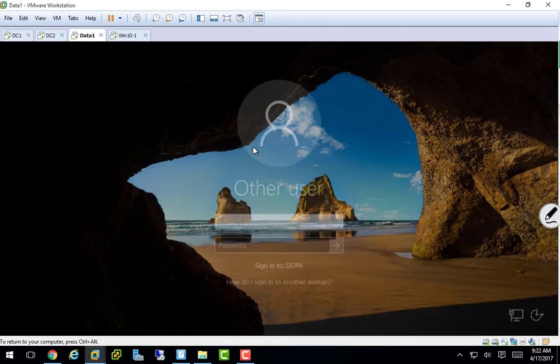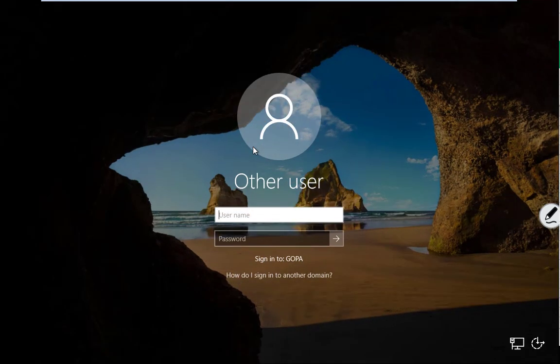So I'm just going to watch to begin with, and then we'll come back and give you a chance to implement this as well. I'm going to provide this service on my Data One server. If you've ever heard of file and print servers, a lot of times the file services and print services are put together on similar servers. They can be a separate server. You could put it on your domain controller. I try to keep as much off my domain controllers as possible, though.